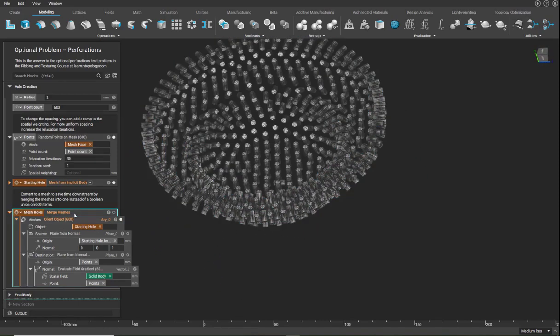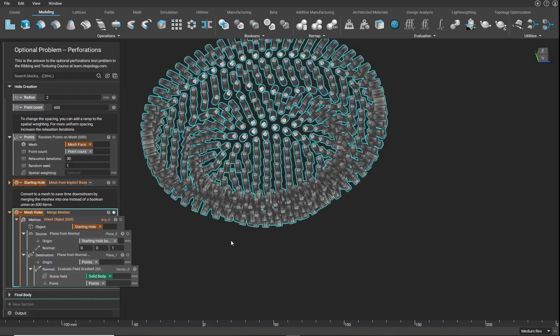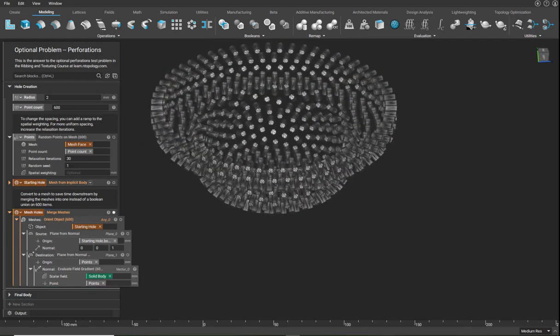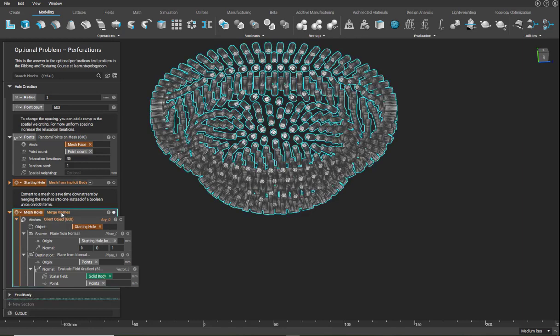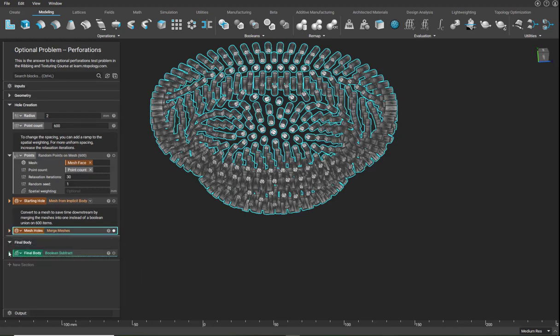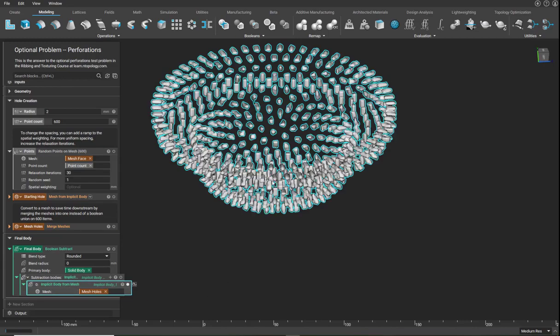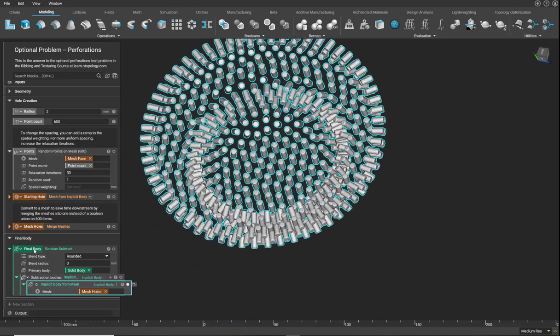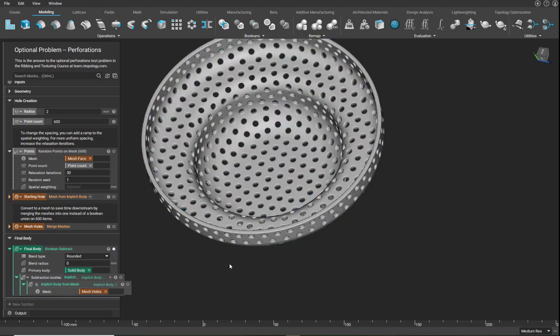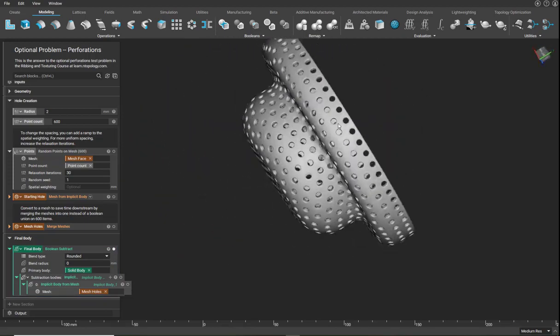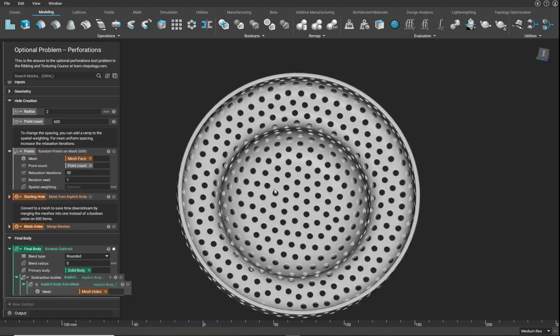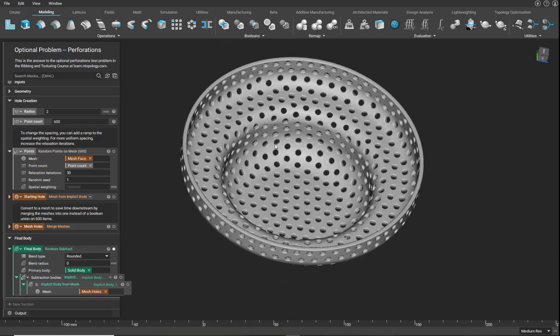And I'm going to merge these into one. We did not do the orient object with an implicit because doing a Boolean union of 600 would take a little while, and by merging that mesh, it will be quick. So the last step is to convert this to an implicit body. And then we can just subtract this from our solid body to get the design we have here. So that's how we could create perforations in this way.